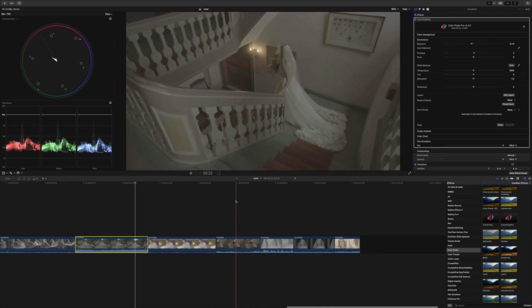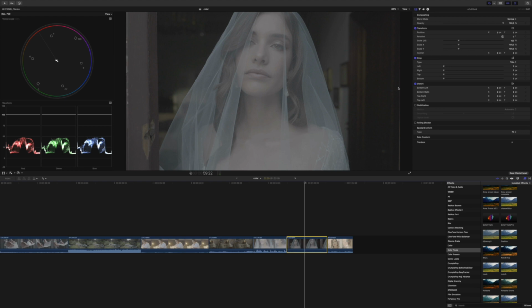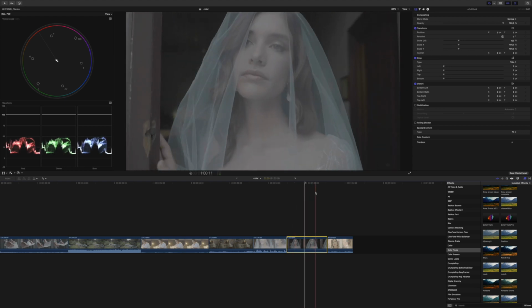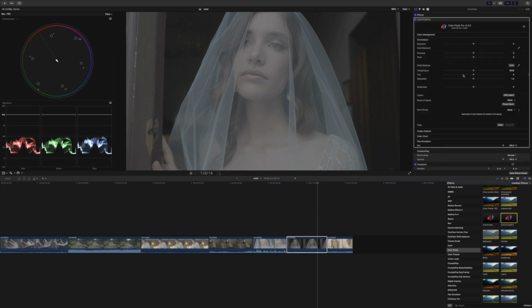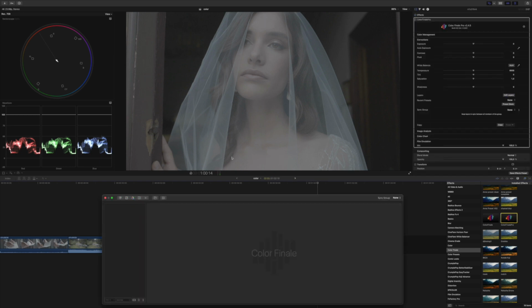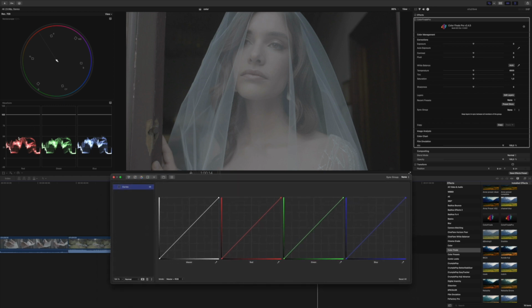Let's look at something other. This image. Beautiful image. Again, let's go with the curve. Really flat image, all the information is here.